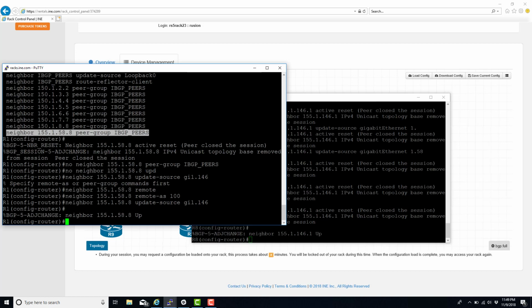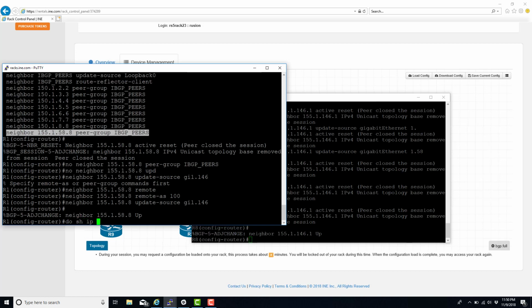And the neighbor's up. So yeah, that's one of the things about BGP as well. It is a TCP session, so you really have to be able to provide TCP communication, and we needed to make sure the update sources match on a one-to-one basis.